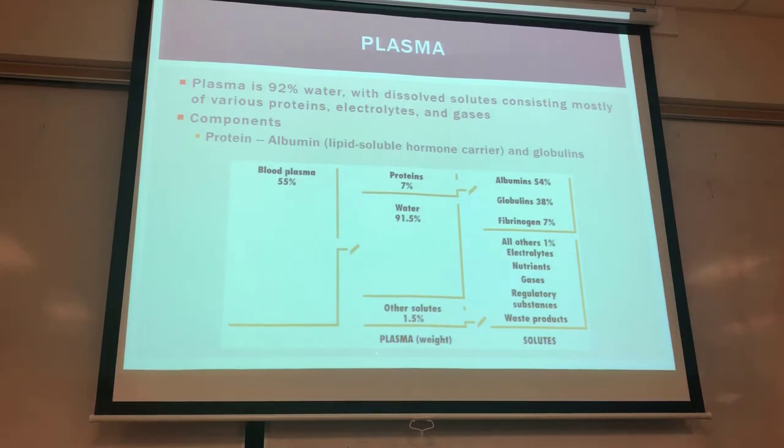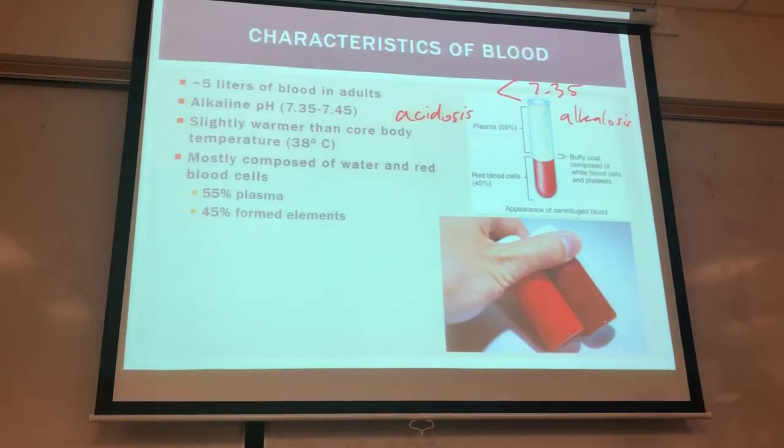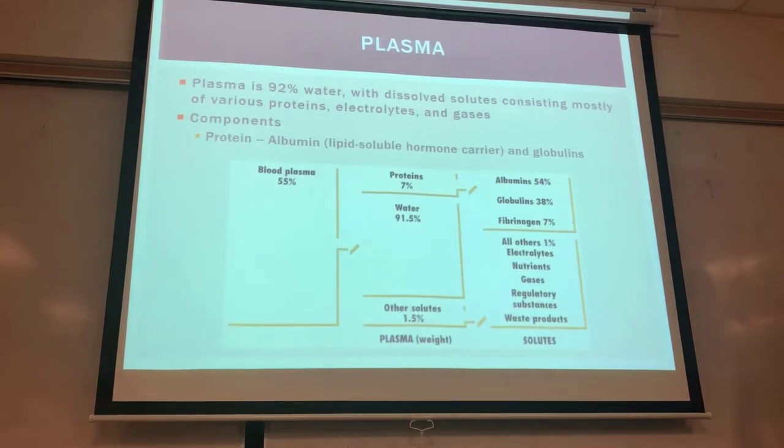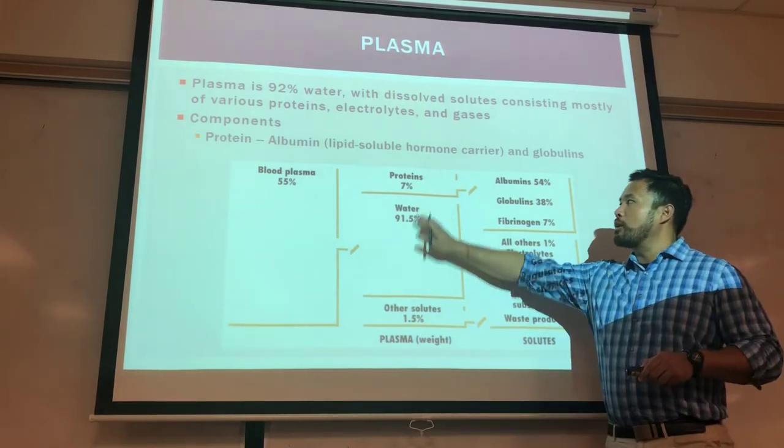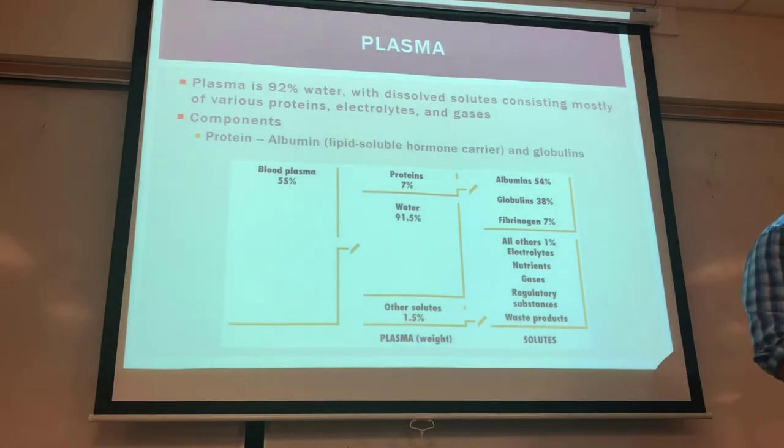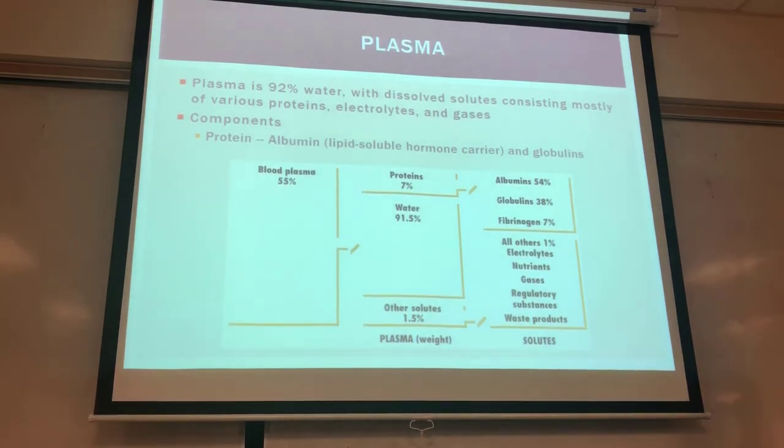If we look at that plasma, which we know is about 55%, the top portion, which is all fluid, of that plasma, 92% is water. So you can see 92% water. If you were to take a look at the other things that are dissolved in it, proteins being soluble in blood, we see 7%. And of those proteins, you can see some of the other proteins that are present in here. Albumins, which we already described, being the lipid carrier in blood. Globulins would be your globe-shaped spherical proteins. Fibrinogens being your more fibrous proteins present. Biggest bulk of them will be your albumin for carrying your lipid-soluble hormones.